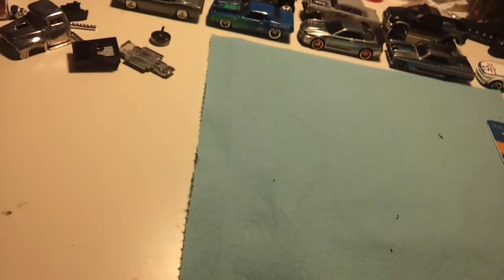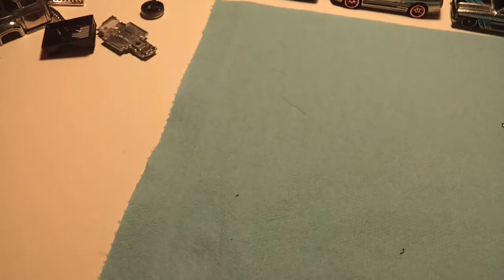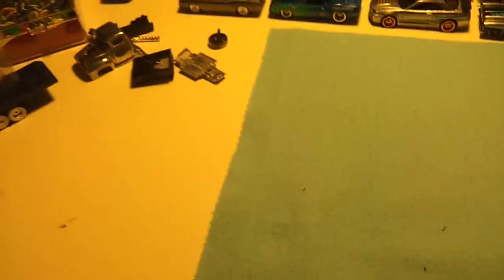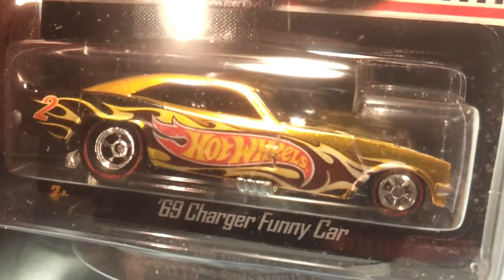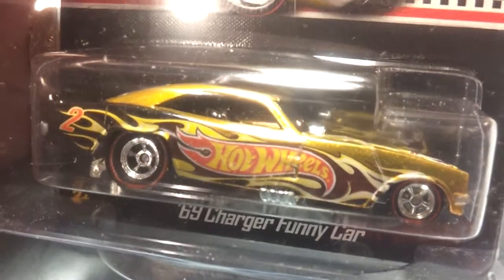I would definitely do more trades with you. Obviously I owe you a little more on the next time we trade, so I will definitely hook you up. Picked up an eBay purchase — finally pulled the trigger on a mail-in that I was missing. I know it goes for a pretty penny. This guy had it for 50 bucks on eBay, and since it said 'or best offer,' I sent him an offer of 25 bucks — mail-ins are about 20 bucks — plus 10 shipping, and got it.